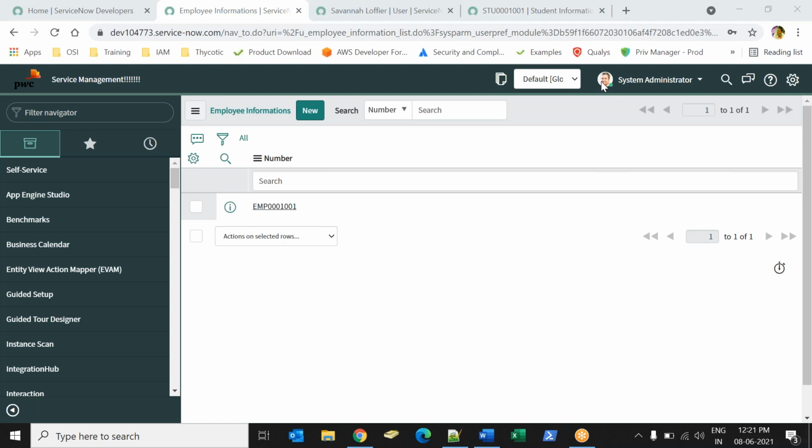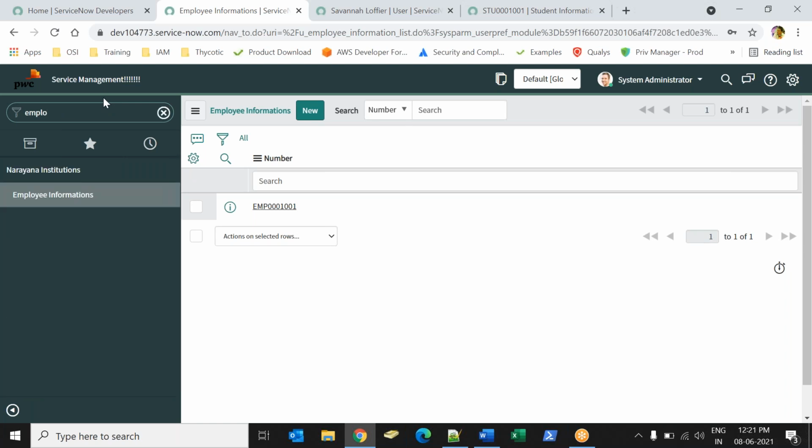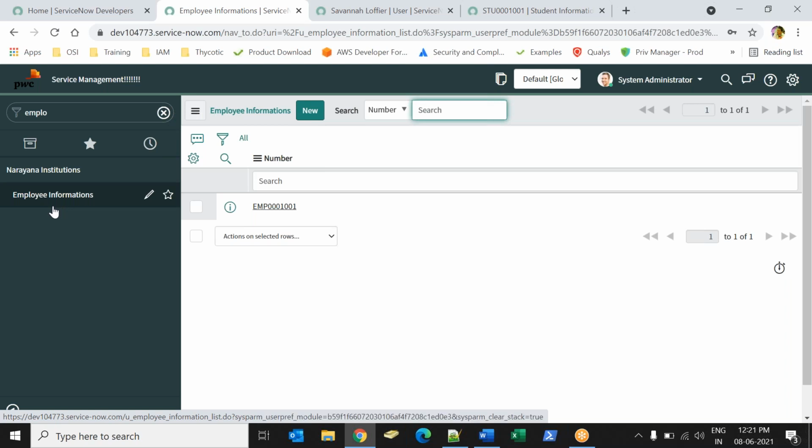In that role, we can go and add the user. What role? Yeah, good, very good. In that employee information, there was one role tagged to that employee information. So what do you want me to do? Can you help me step by step, please? Can you click on employee information? Yes, that arrow, that pen sign.